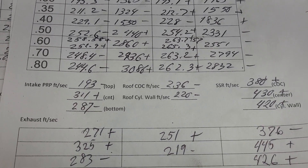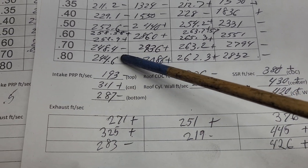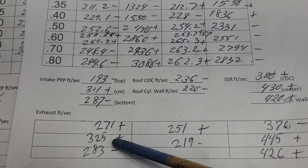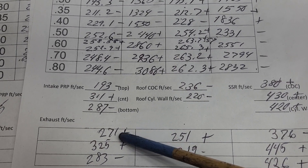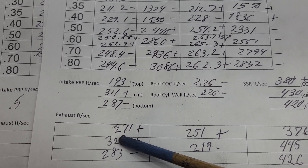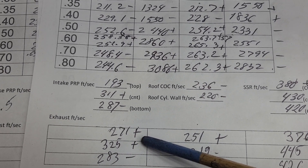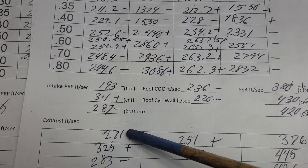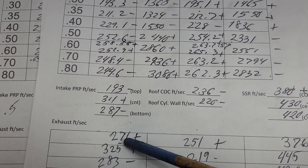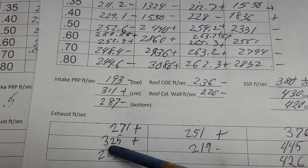Now we're comparing these air speeds to these air speeds — these are in reference to these. I gave it some more area in the floor and the middle, and we still went up in the middle. We're also moving more air — this is at 600. They're definitely a lot more even. Look at how close they are now. Getting better — the pinch is getting better.